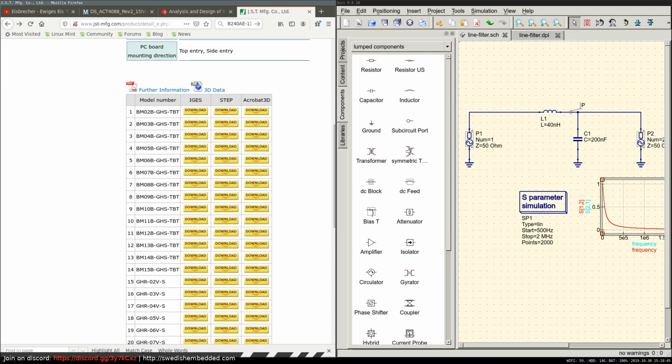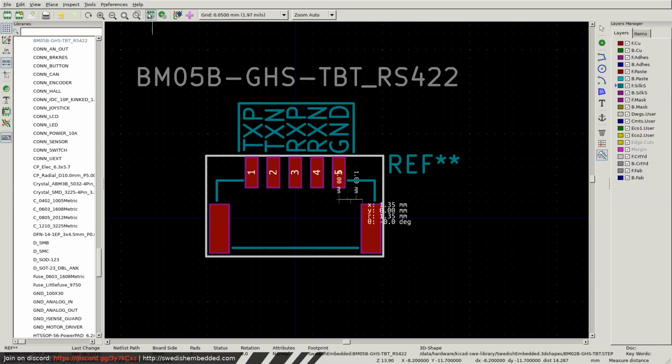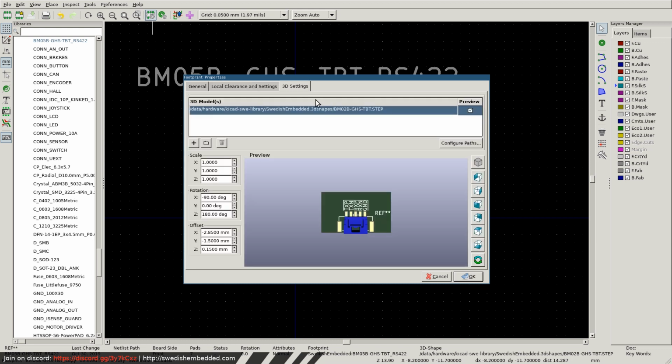So hardware, and we'll go to the library. I'm just going to save this one in 3D shapes. So let's see if we can get the model.